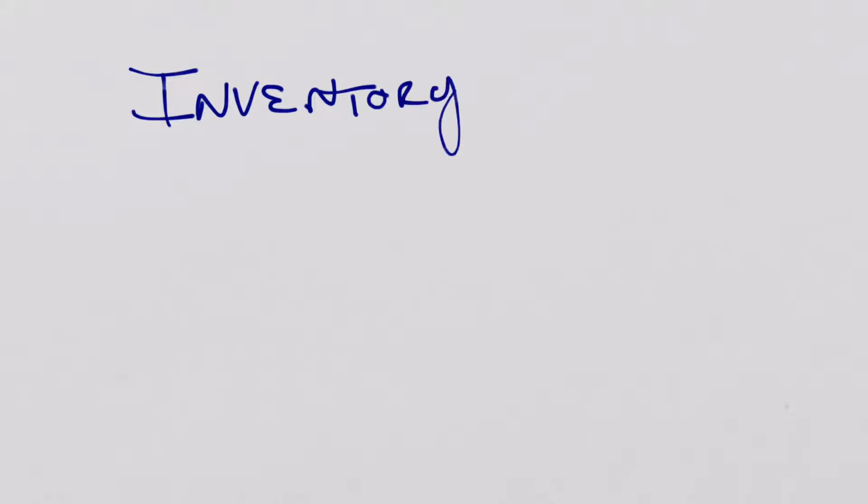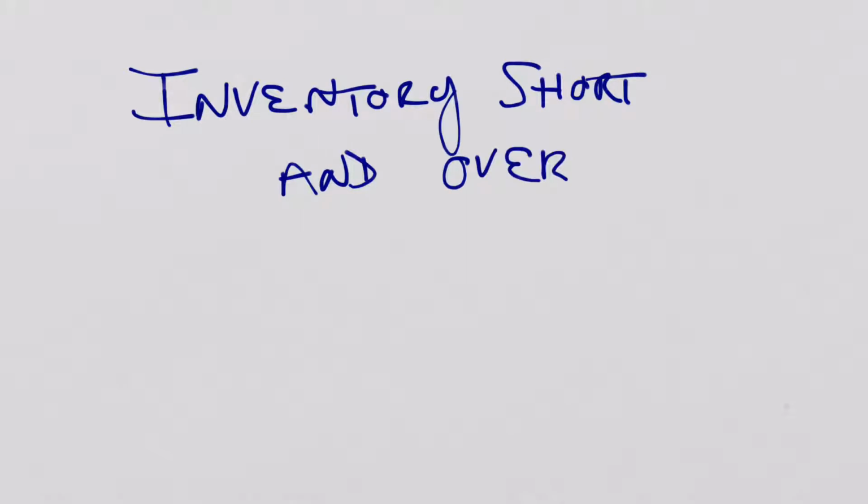Hey there, just a short synopsis, a follow-up so to speak, on the concept of the inventory short and over account, which we did in class today. It's not an overly exciting account, but it is used. It's not going to show up in the details of financial statements of major companies. In small, medium-sized companies, it may be there. In big companies, it'll just be netted against total inventory, but it'll be in the books.